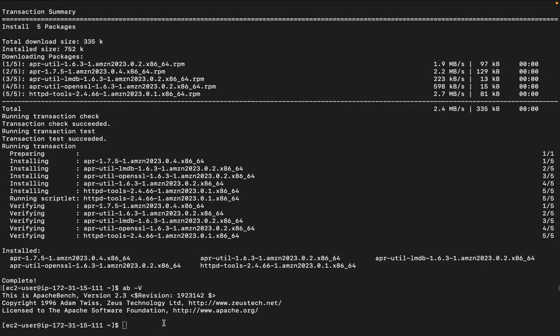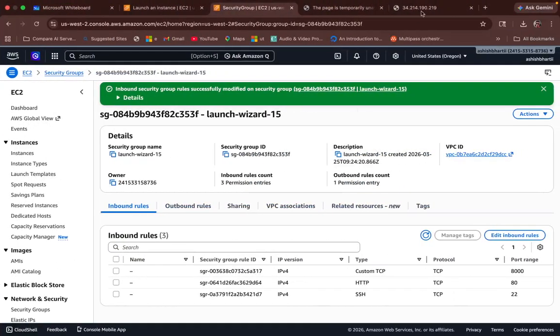So this is our command. Here it is saying Apache benchmark. In total we have to send 20,000 requests. Now let us put a small number of requests first, and let's see how it behaves. So let me put only 1,000 requests, and 100 requests at a time. To what location? So let us put the URL.